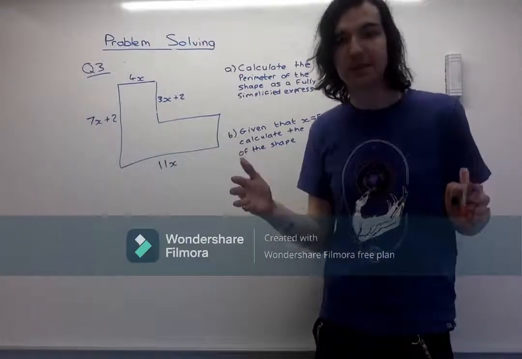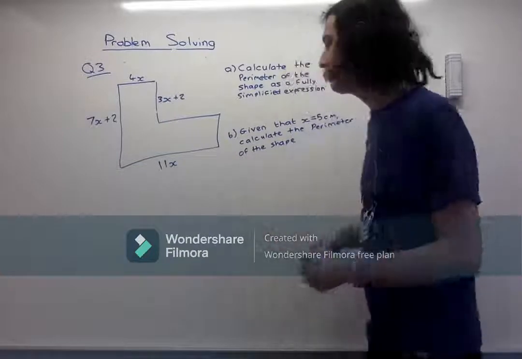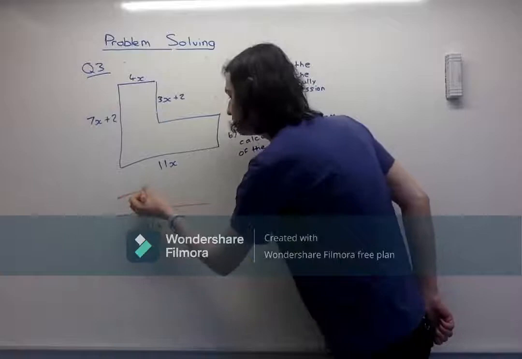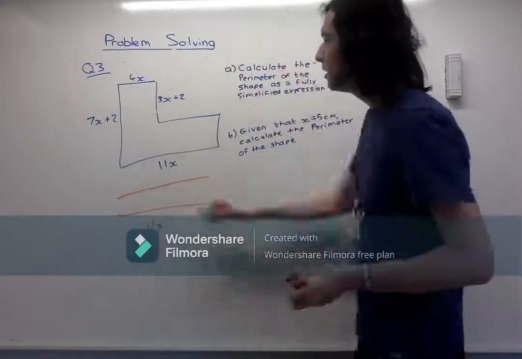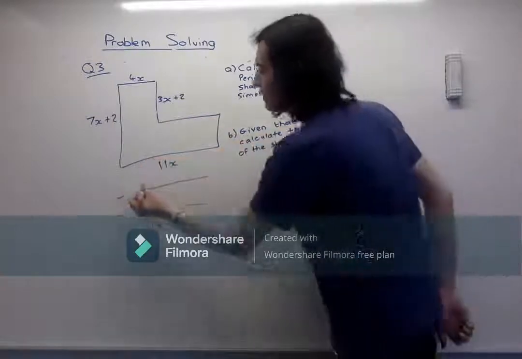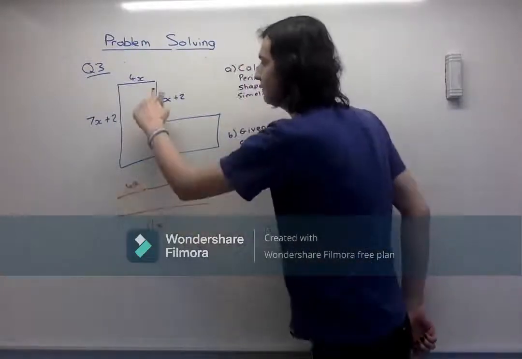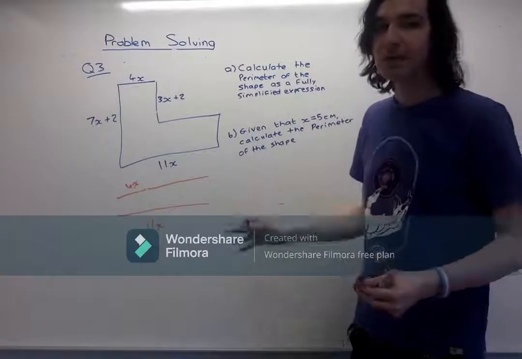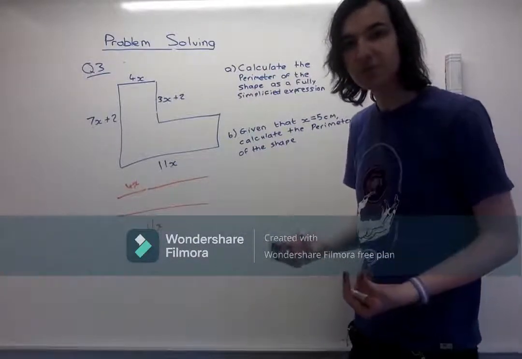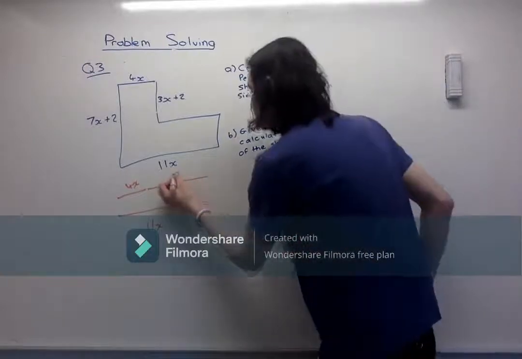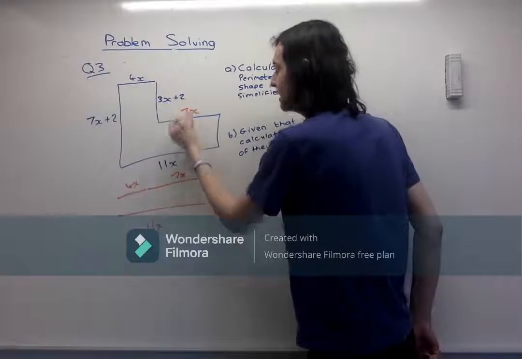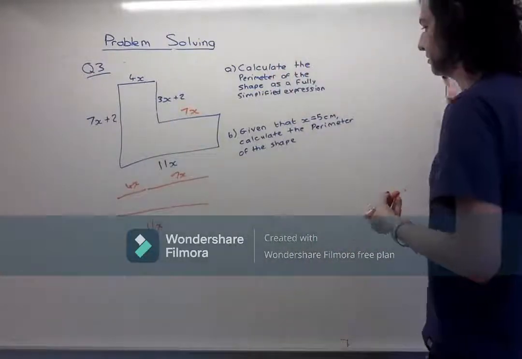Now 11x, imagine these are like pieces of string. You've got 11x all the way here. Then you've got 2 other pieces of string. But if you add these 2 together, you will get these 2. And we know that this one's 4x, because that's given to us here. So 4x plus something gives us 11x. In this case, it's going to be 7x, because 4x plus 7x will give us 11x. So that's that side length all sorted.